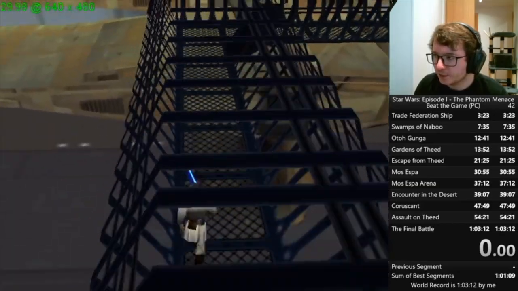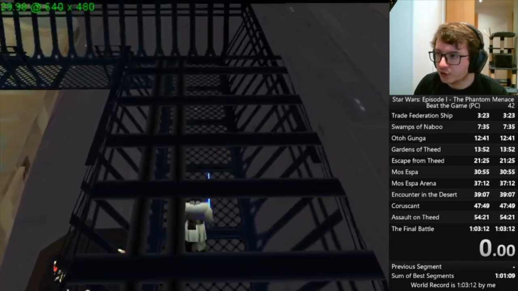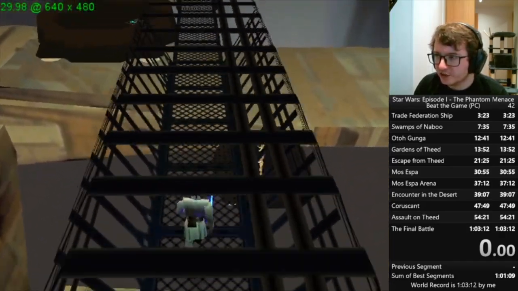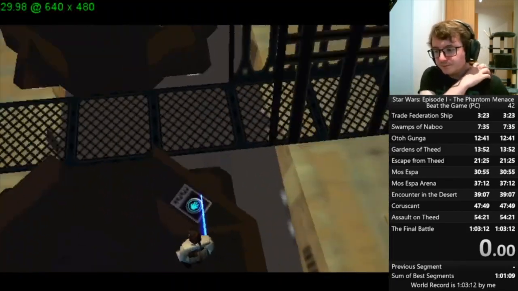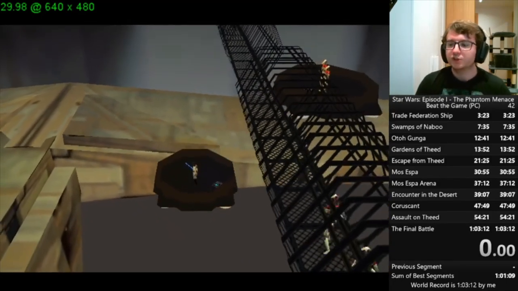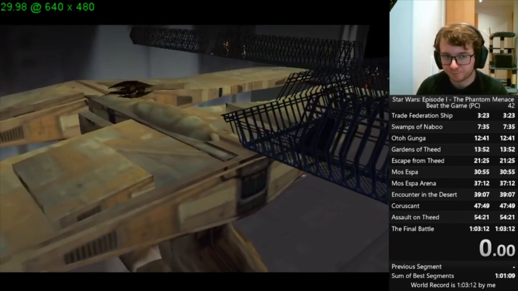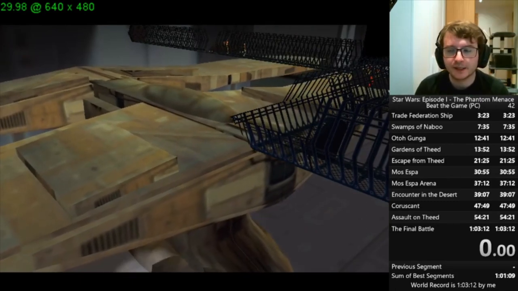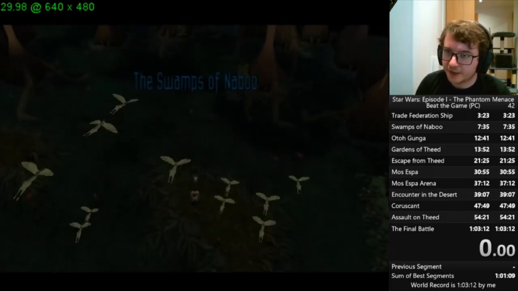So here we push that, we just run through. Just a normal level. Now, on the next level I'm gonna show you the easy and the harder methods, so you'd know both. When we split is when it fades to black on every single level. So there you would split there. Then there's the cutscene, so you skip that as quickly as possible.